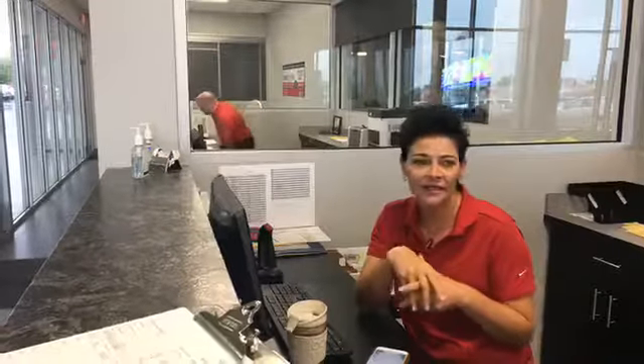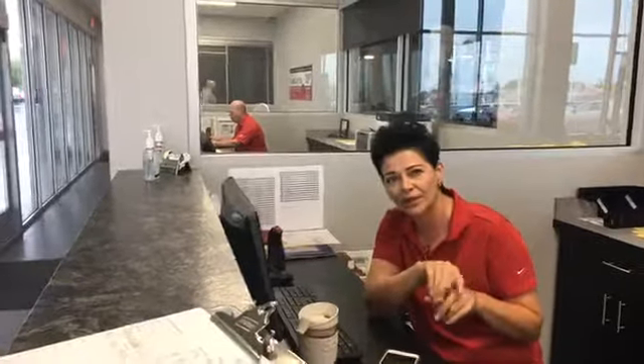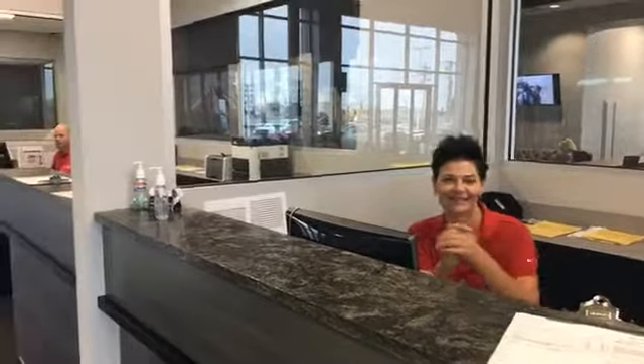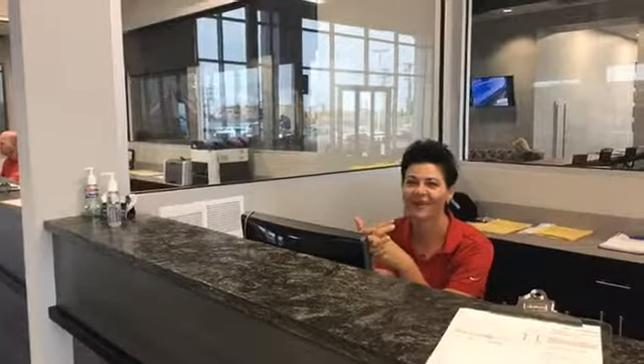We have a shuttle that runs from 7 to 2:30, and then every now and then — because it's hard for customers to get back in mid-afternoon — we'll come and get them at 4 o'clock or 4:30 and bring them back to pick up their car. And we have how many service advisors here? There's five of us. So we've got Kim and Kim — the two Kims. We've also got Mitchell, Verlin, Jordan Stumbo, and Stephanie.